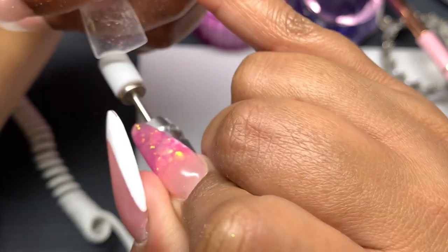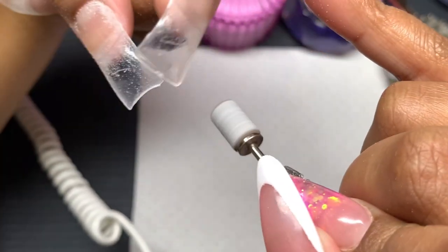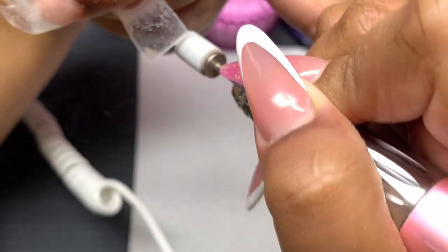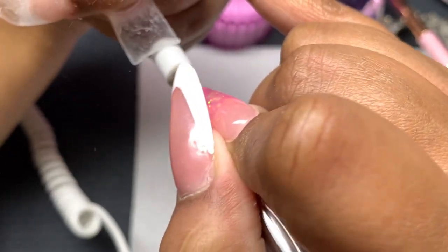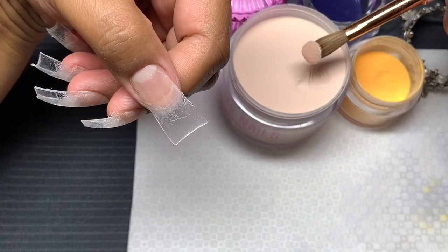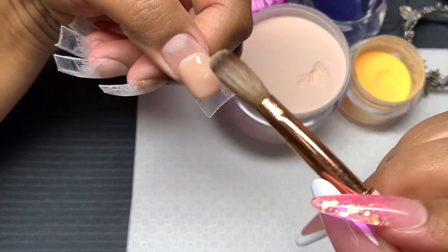So I'm gonna go ahead and shape them a little more, as you guys saw, and I'm also gonna be doing the little, I guess it's like a C curve, half moon, or whatever it's called. This trend came back as well, because back in the 2000s you would do these type of designs and you had to have the little C curve on the tip of the nail. It was a must. So yeah, baby girls, of course we're gonna be moving on to our acrylic application.